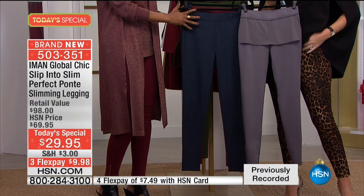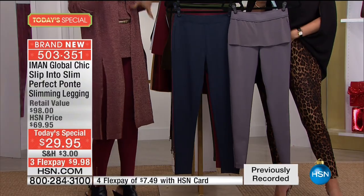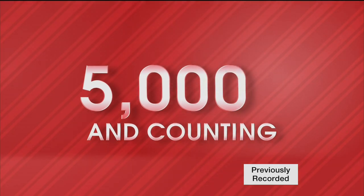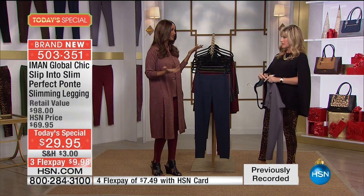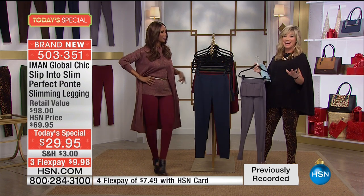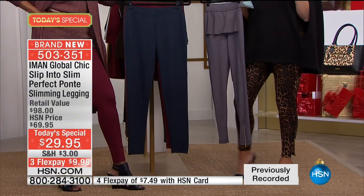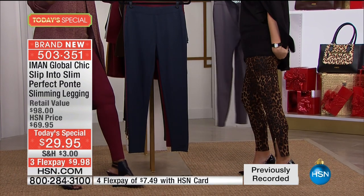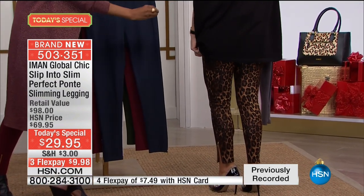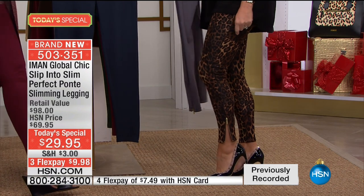It'll sell out — get multiple. Get them home and see what we're talking about. All my leopard ladies — you want some everyday glamour. Leopard will probably sell out tonight in this show. It's a neutral — famously said, leopard is a neutral. Look at this leopard: it's lighter in certain areas but most of it is darker, so it's already slimming. Pair it with a red shoe — fabulous!